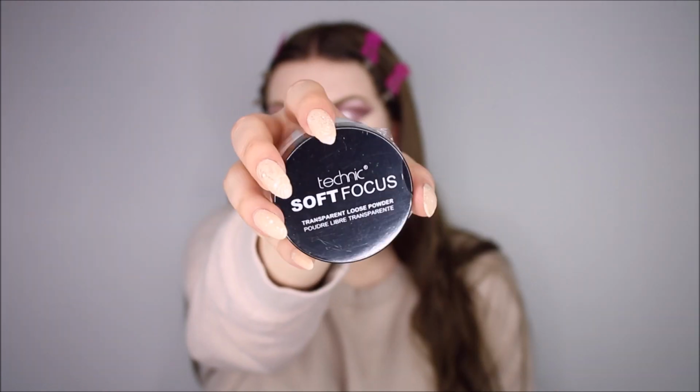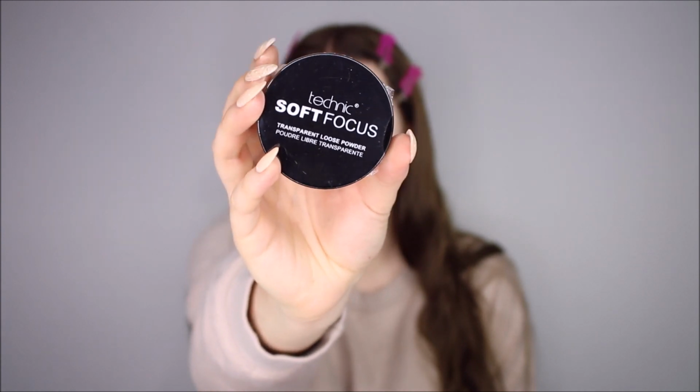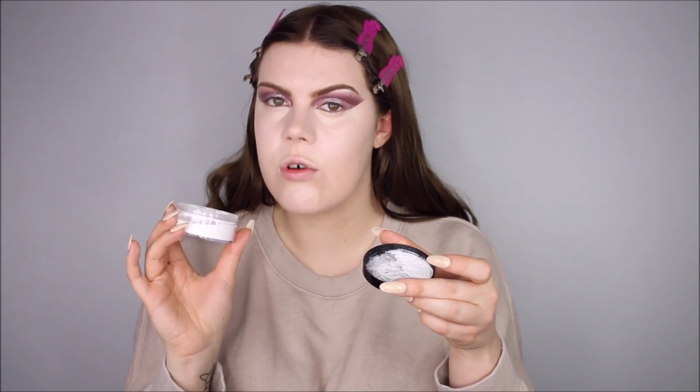So for powder, I'm going to use Technic's Soft Focus Translucent Loose Powder. So I really hope this is good and it doesn't mess up my makeup. Sometimes that happens with translucent loose powders. Even though I'm pale, it can still kind of cake up and just look terrible when you bake with a kind of loose translucent powder. So let's see what happens.